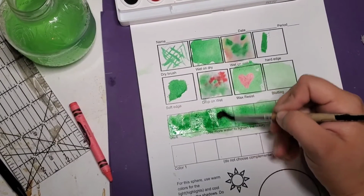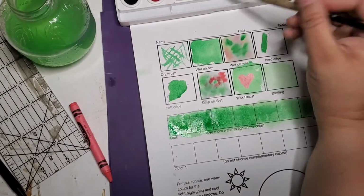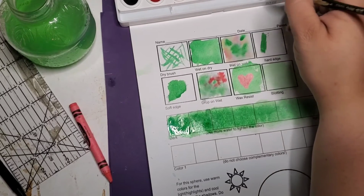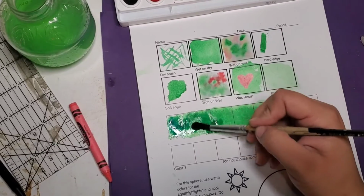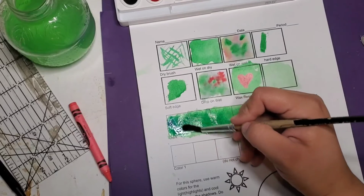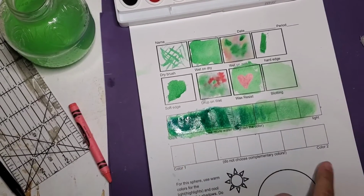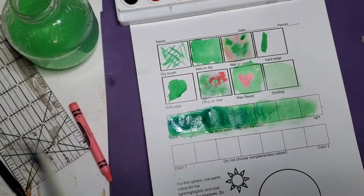Now, if you want to get it extra dark, because there's only so dark the green's going to go, we're going to go ahead and use this moment to pick up a slightly darker color, in this case, the blue. And we're going to go in on that darkest spot and just start adding a little bit of blue, because that is the next color on the gradient. So you want to get a little bit darker. Move your way around the color wheel. You see how it goes from dark to light? That's what you want to accomplish. Now, again, you're going to work your way slowly across the color wheel.